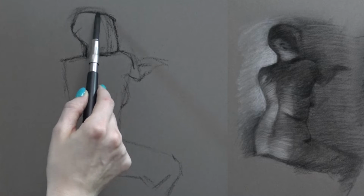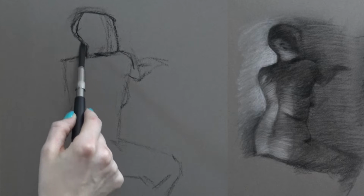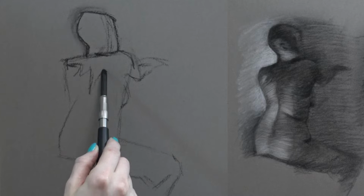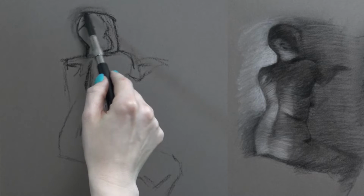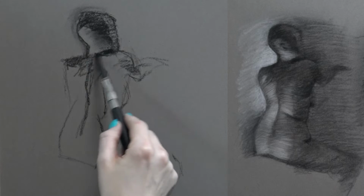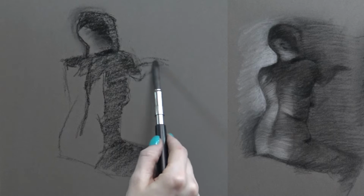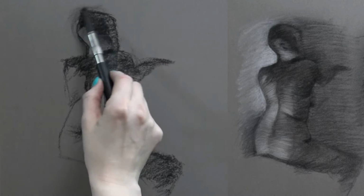When I was doing this session, it was during a time when I had been completing a bunch of thumbnail studies. And the goals of these particular thumbnail studies were to create more atmospheric drawings. You can see exactly what I'm talking about in this video below that you will find here on YouTube, where I discuss how to use thumbnails to better your shading.